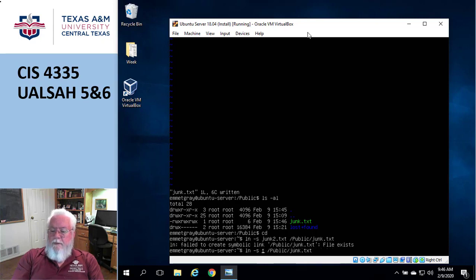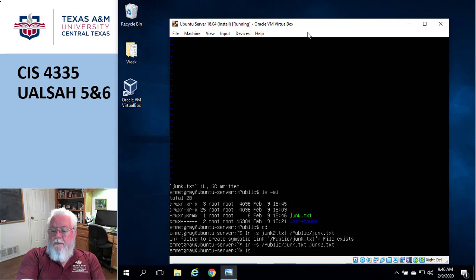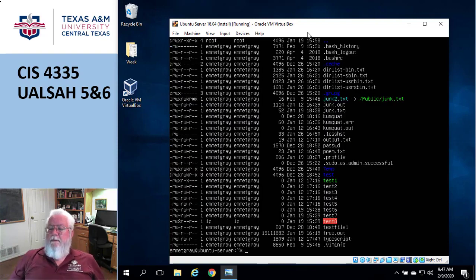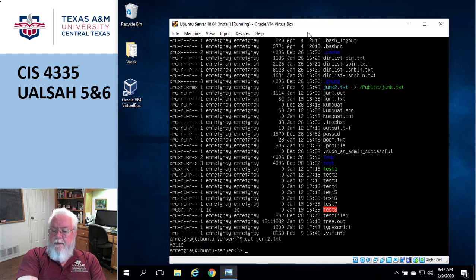The source has to come first. And then the destination is junk2.txt. Yay! So now I have a symbolic link for junk2 that points. And let's just take a peek at it. So if I said cat junk2, I mean, by the way, I'm in my home directory now, aren't I? junk2.txt, and ta-da! Okay, so yes, I can create a symbolic link, but not a hard link.